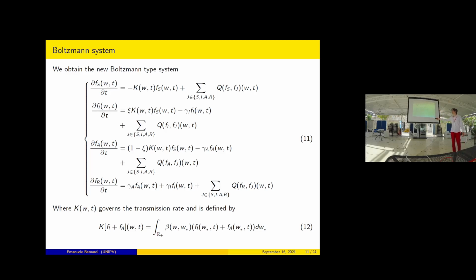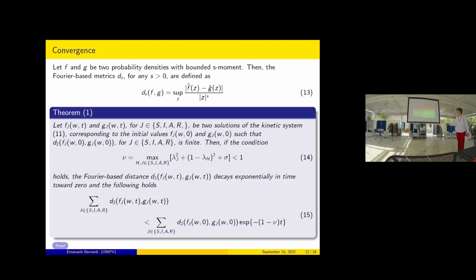In detail, the reaction term depends on the function beta, that is the coefficient that we have seen before in the SIR system, and is now a function of the wealth, in the sense that it is reasonable to assume that a person with high wealth is more likely to encounter and exchange money with another person with high wealth than with one with lower wealth. But from now on, we will only use beta as a constant for the sake of simplicity.